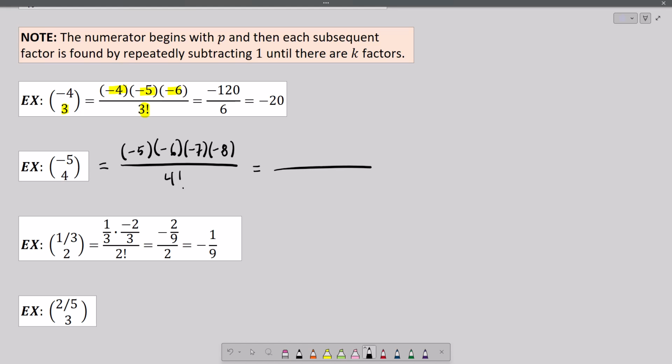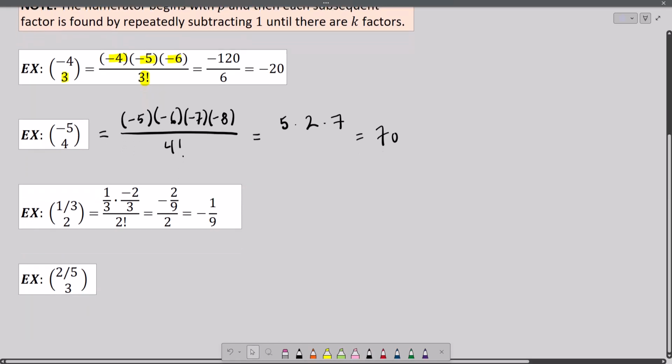So again, it will be positive for sure. And this is going to be 4 times 3 times 2. So the 4 and the 2 are going to cancel with the 8. And then the 3 is going to go in there and give a 2. So we're going to end up with 5 times 2 times 7. So 70. Somebody double check that. If I can't subtract by 1 properly, I might not be able to multiply properly.